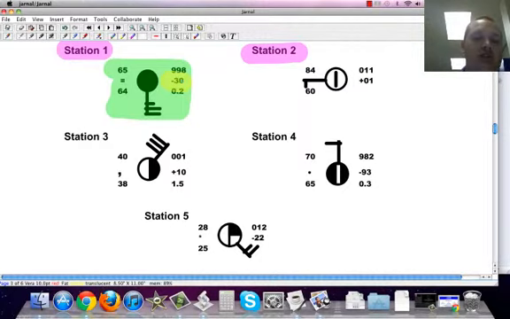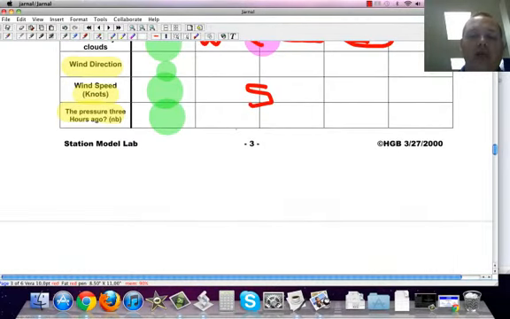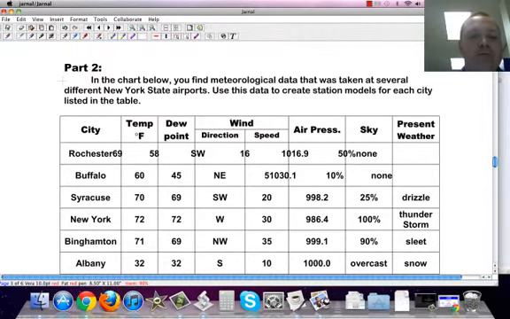So remember, if it's negative or if it's positive, you are either going to add or you're going to subtract that number from the current barometric pressure. And that current barometric pressure is what you have located right up here. So you're going to have to do a little bit of math, either adding or subtracting, to get to the barometric pressure that it was 3 hours ago.